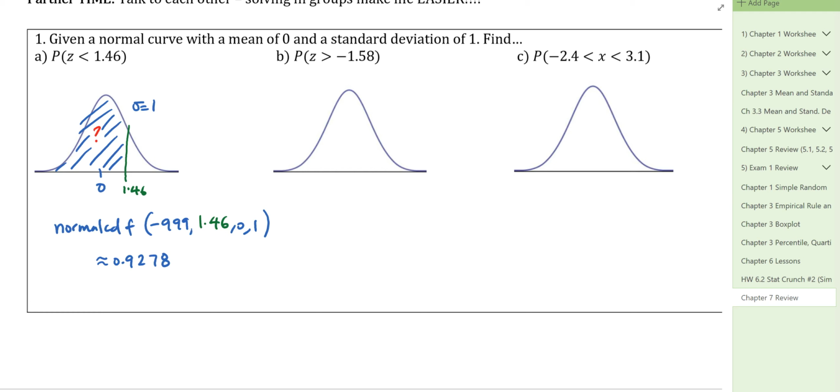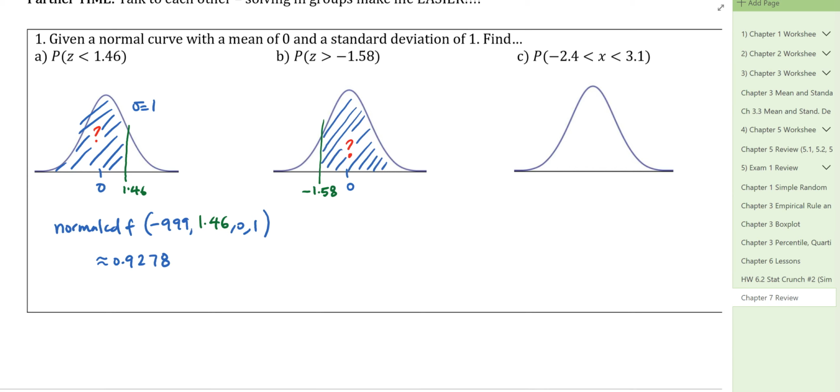Second one, I'm looking for the probability or area that's greater than negative 1.5. Again, that z-score is greater than negative 1.5. We know that in the middle is 0, which is the mean. Negative is on the left of the 0. So we'll say negative 1.5, I'll put it right here. Area to the right, greater than, meaning the right tail. So I'm looking for this area. So let me show you the region of interest. So I want everything here. Right? I'm given my z already. I'm looking for the area.